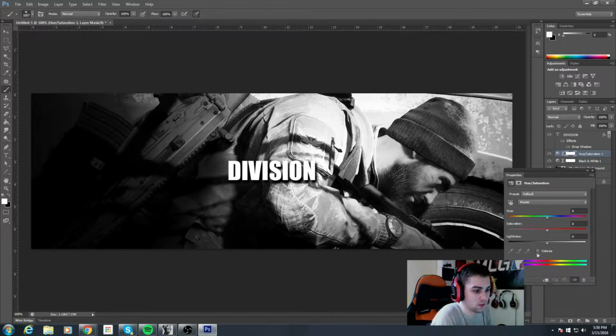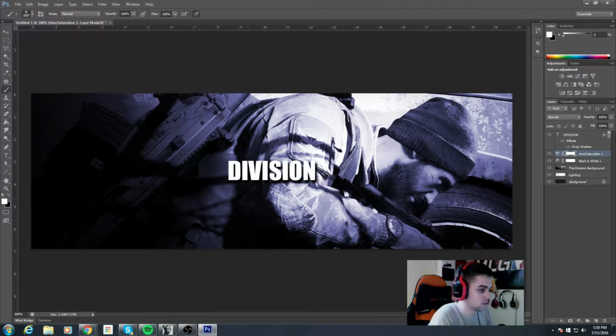Next we'll add a color overlay here. Basically all I did was go to hue and add this overlay. So we're going to go with the blue. I like blues. It's more of a purple. We'll use a light colored blue here, not too much, just a little bit.